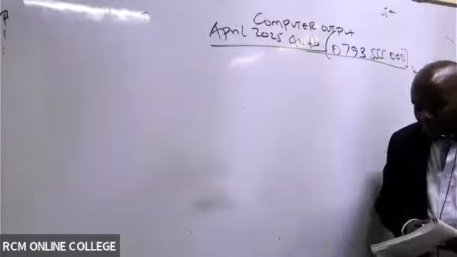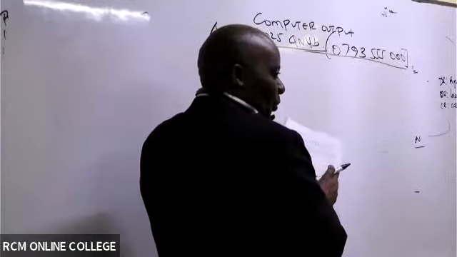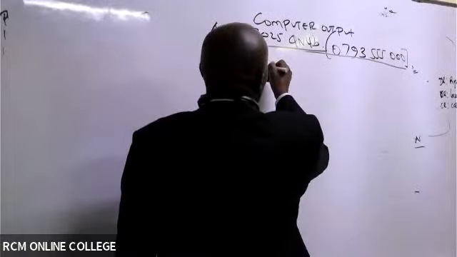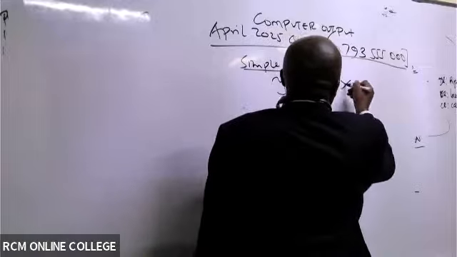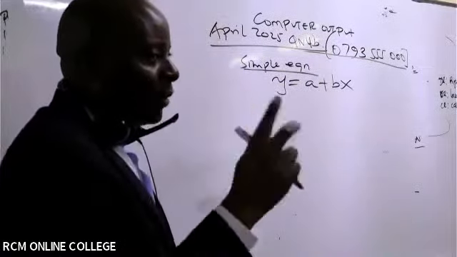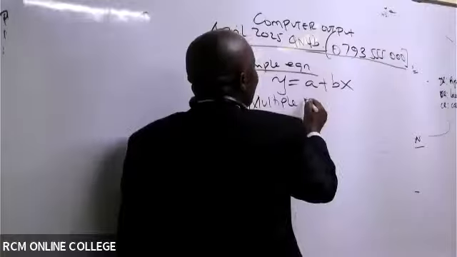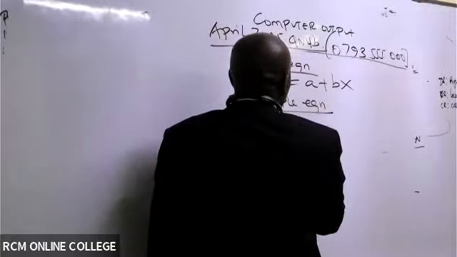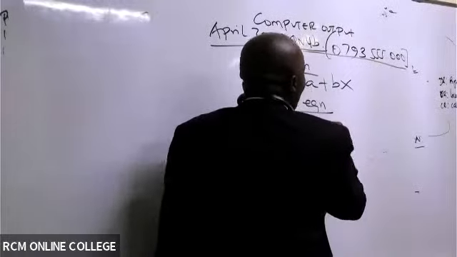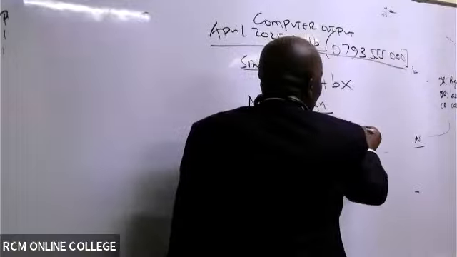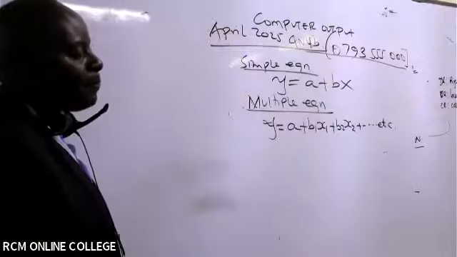So when I do my regression analysis, you see now this is a multiple regression equation. A simple equation goes like this: Y equals A plus B X. We only have one predictor variable, which is X. But now when it is a multiple equation, our Y will be equal to A plus, now we have many X's: B1X1 plus B2X2 plus etc. Those variables could be very many.